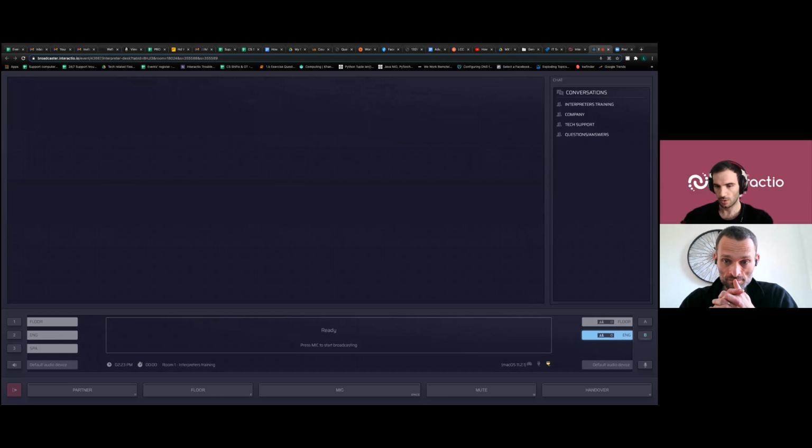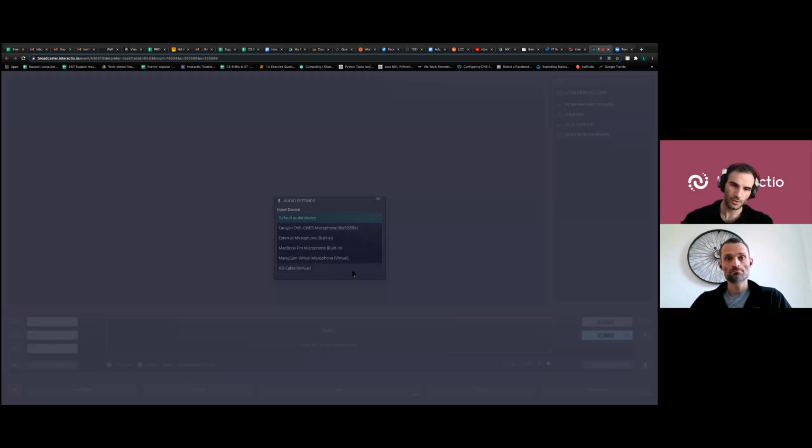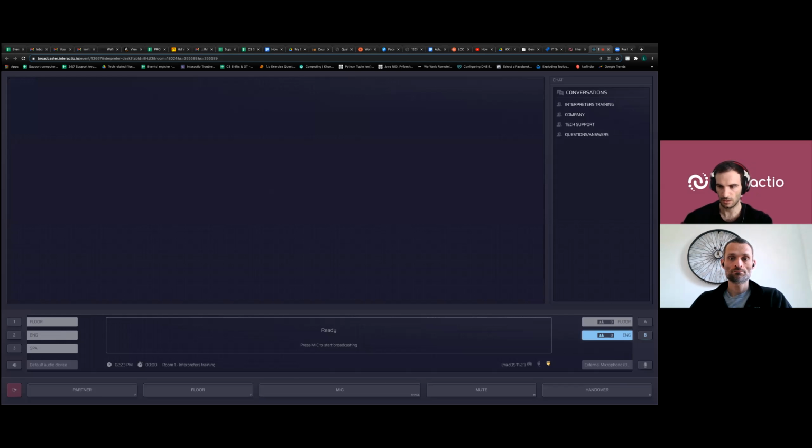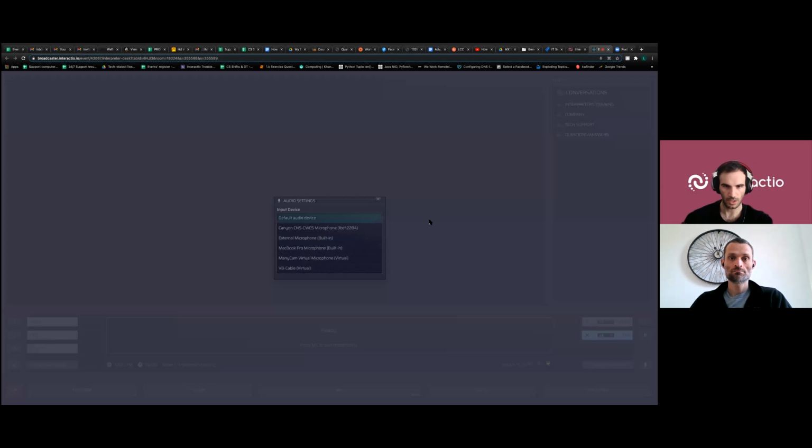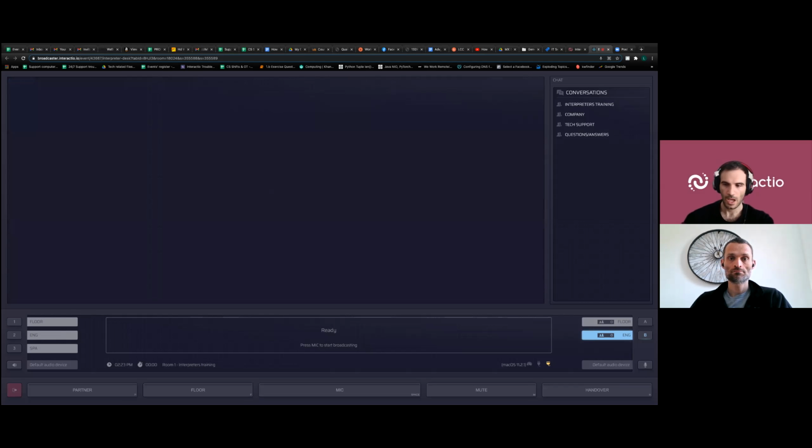And down below, we have the microphone options. If you remember, on the left side you have the speakers option. On the right side, you have the microphone. So you click on the microphone, select the microphone that you want to use, and just click on the X button or somewhere outside of this box, and then you will be able to change your microphone. If you see, the name changed here. Okay, I'm going back to the default device. So this is all about the buttons that we have, on both sides.